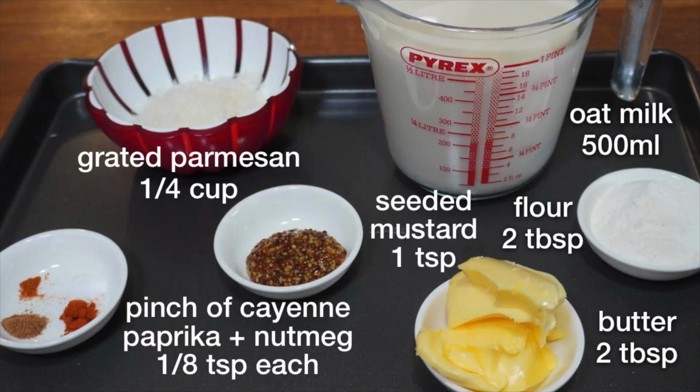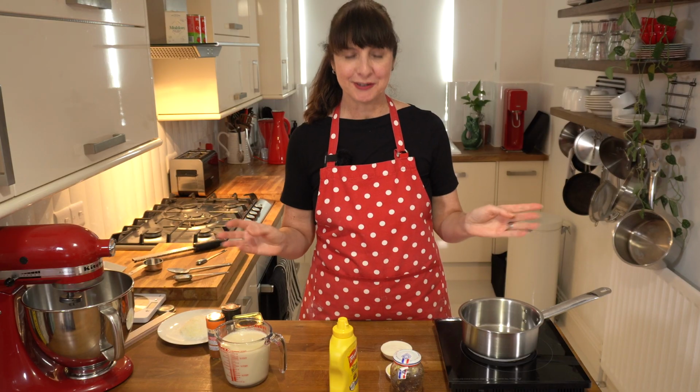So if you're using oat milk for your cereal and you want to try cooking with it, try this simple recipe. So we have all of our ingredients: 500 mils of oat milk, 2 tablespoons of flour, 2 tablespoons of butter, 1 teaspoon of seeded mustard, a pinch of cayenne pepper, 1/8 of a teaspoon of paprika and nutmeg, and 1/4 cup of grated Parmesan cheese. Let's get started on our bechamel sauce.